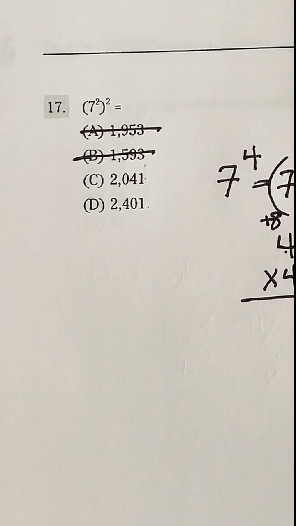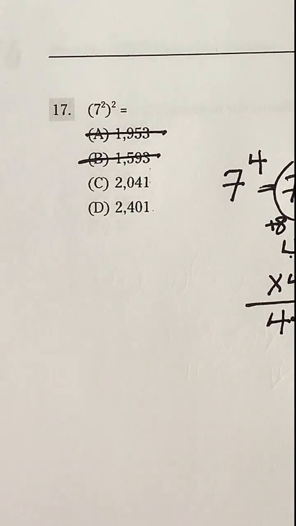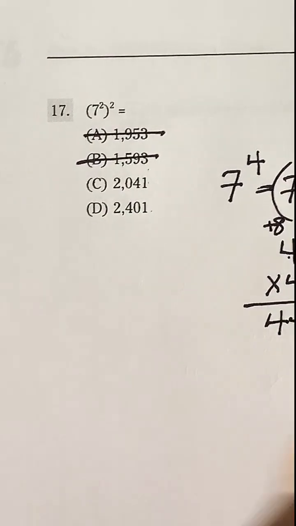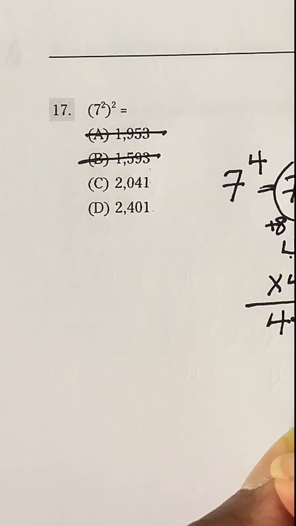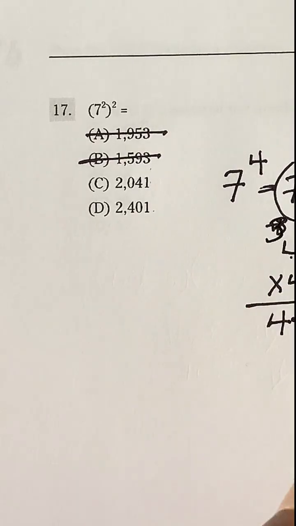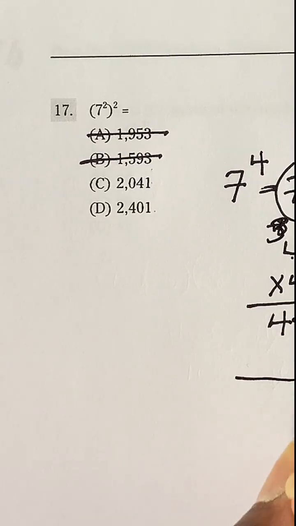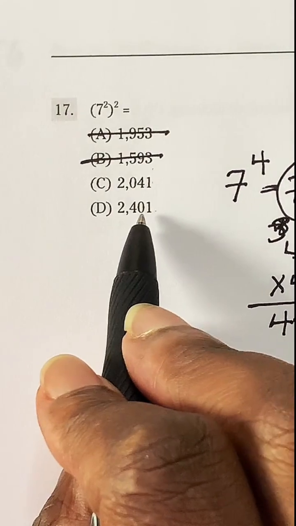All right, so 9 times 4 gives me 36. 36 plus 8 gives me 44. So then you have your 9 times 4 gives me 36. So take a look. Even though I'm going to be carrying a 3 over here, if I add these two, it's going to give me a 0. So I got my 1, I got a 0. What else is giving me 1 and 0?